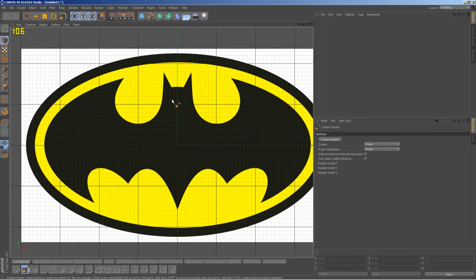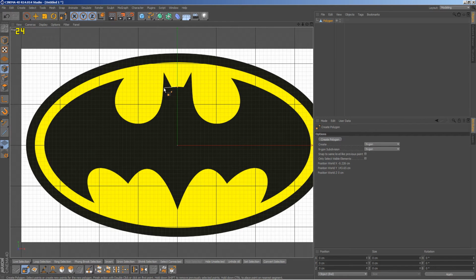So I'm going to basically use this tool. Now you're supposed to use it clockwise, so from left to right, down, left, and then back up to the beginning. I like to use it the opposite way because I'm going to be modeling on the left hand side. It's just my preference. So the one thing you will have to do is make sure you flip the normals at the end, which I'll show you anyways, so do not worry.